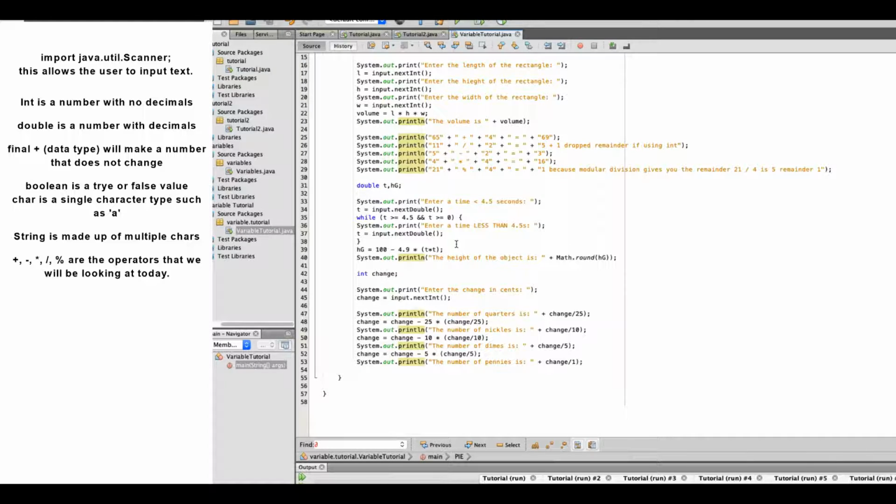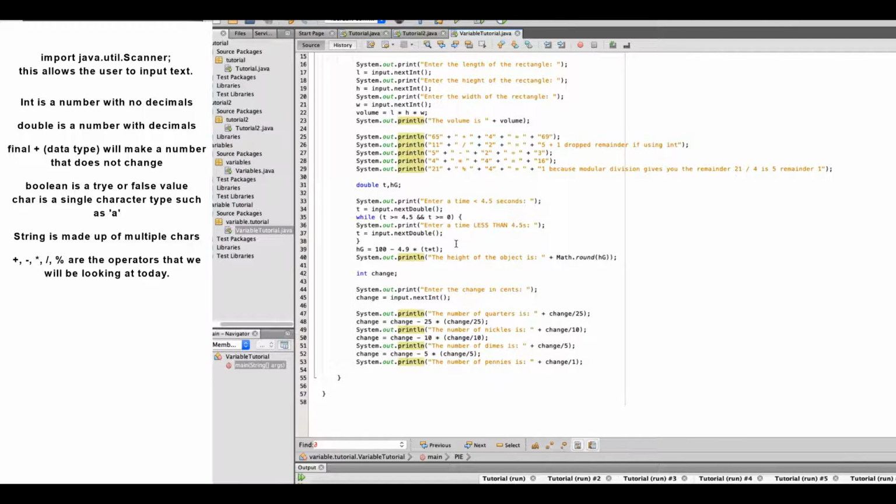And then we did some examples with gravity. We have our t, which is time, and we did a while statement that finds the variable and measures it up to a certain value. So if the t is greater than 4.5, we ask them to enter it again. If it's less than 0, we ask them to enter it again.